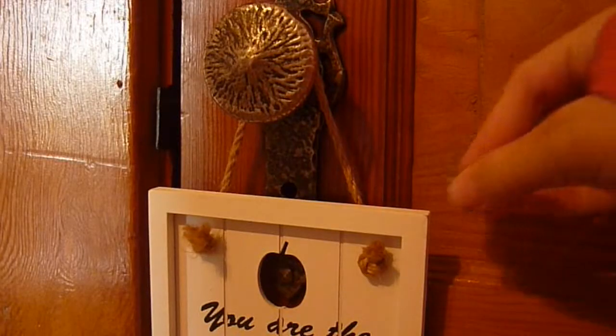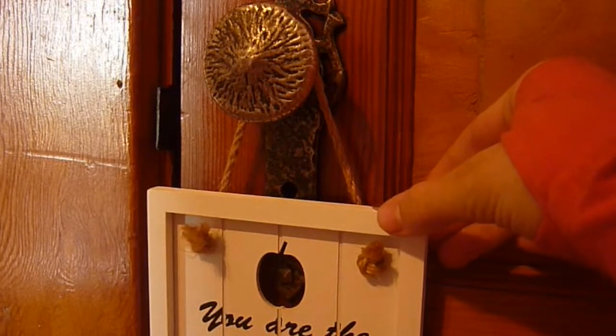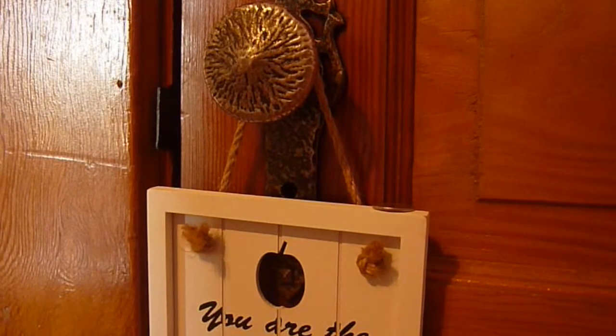Let's start off with booby-trapping your door. Our traps do not consist of rolling giant boulders down your doorway, but instead are used to find out if somebody has been crossing your threshold. Let's start off with the doorknob. Take a tiny coin, maybe the size of a dime, and balance it precariously on a place where even the slightest motion will knock it off. That way, if somebody's been opening or closing your door, you will know because the coin will have fallen on the ground.